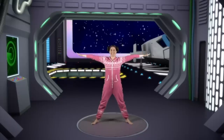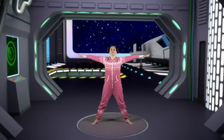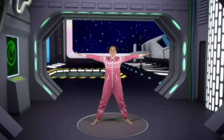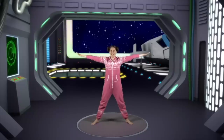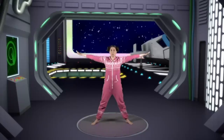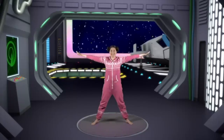Now, the Death Star is the Galactic Empire's space station. Bringing your hands above your head, make a space station shape. The Death Star, taking your arms out wide, is nearly finished. And after it's finished, it will be powerful enough to completely destroy a whole planet.